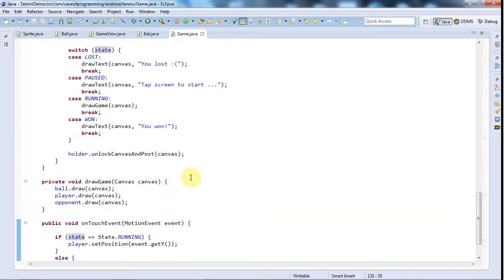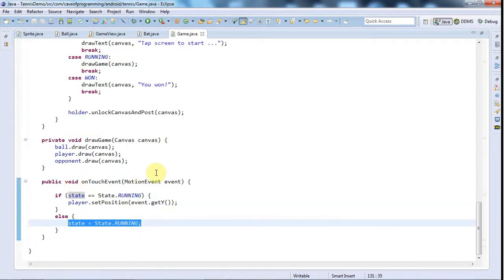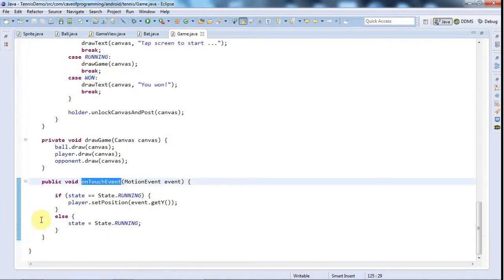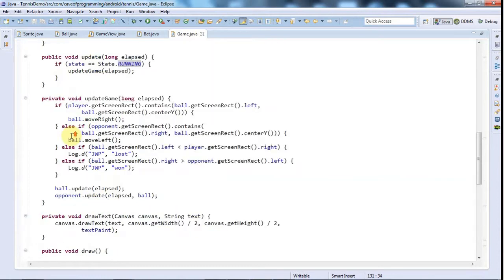So the remaining bit to do is to detect if the game has been lost or won and set the state to won or lost, and then the player will get out of that state by touching the screen, which will set it back to running, which I think is workable.